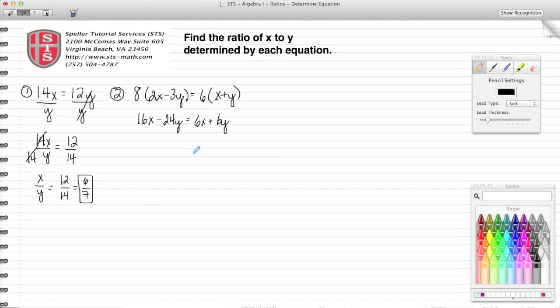Now I want to try to get my x terms on one side and my y terms on the other side, that way I can combine those like terms. Let's begin by adding 24y to both sides. In doing so, the 24y cancels on the left-hand side.